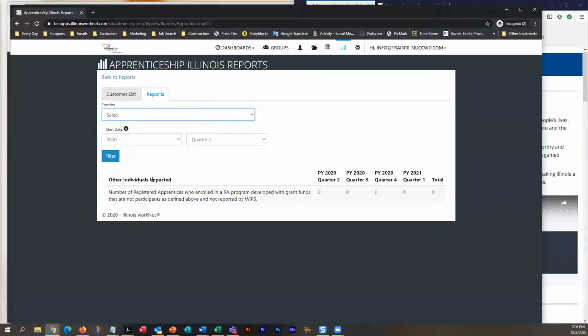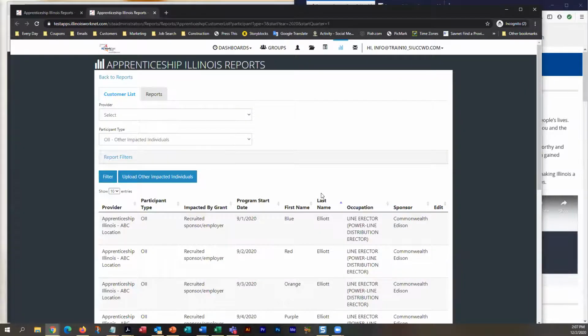So this is Q2 of PY 2020, and then it's a rolling series of quarters. If you want to go back to Q1, because that's where you knew you uploaded most of your people, you can hit that and filter, and you'll be taken to a list of those people, which is the customer list that we just came from.